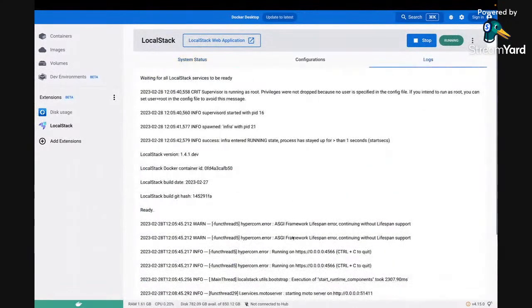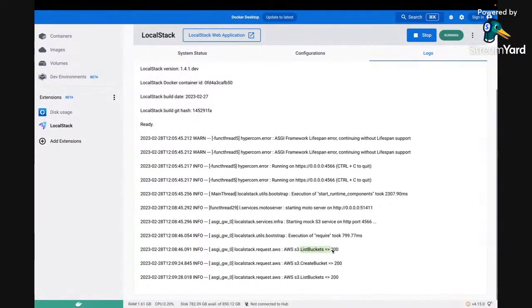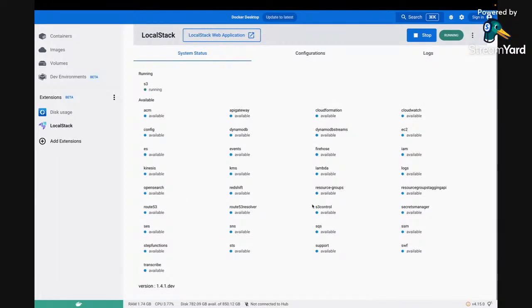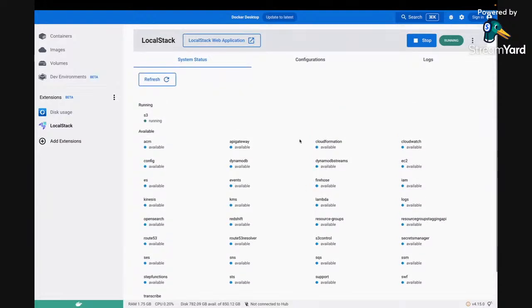And if I go back up to the logs, I can see that the list buckets command that we did the first time was successful. The create bucket API is successful. The list buckets is successful. So whatever API request we are sending to awslocal is exactly being sent to LocalStack, and all of this is running on our local machine. So now you have a complete local AWS emulator on your machine, and you can work around with all of these services. Not just S3, but also SES, SNS, SQS, even Lambdas, Kinesis, Elasticsearch, and all of these things right over here. I guess that was a good demonstration of both the Docker extension and LocalStack as well.